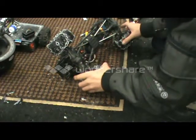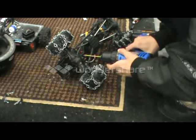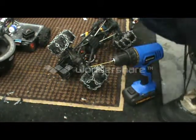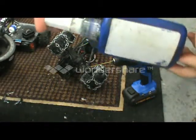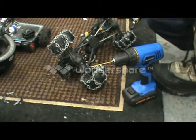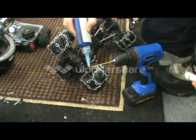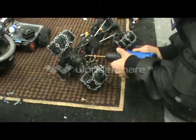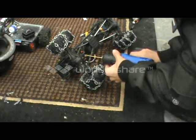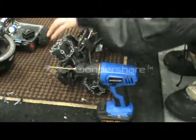Put more Loctite on there. It needs it. Oh, I might be out of blue Loctite actually. So the screw just came loose, the bottom one, which is the first. Go, blue Loctite. Not much of a label on it, but it's just blue Loctite. Go just a little bit. There we go. Well, since I'm here, I might as well check the other ones.